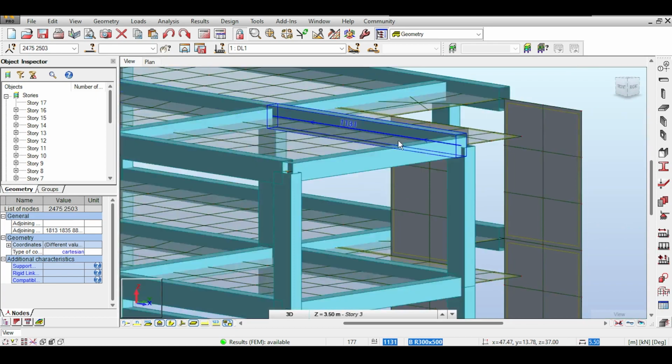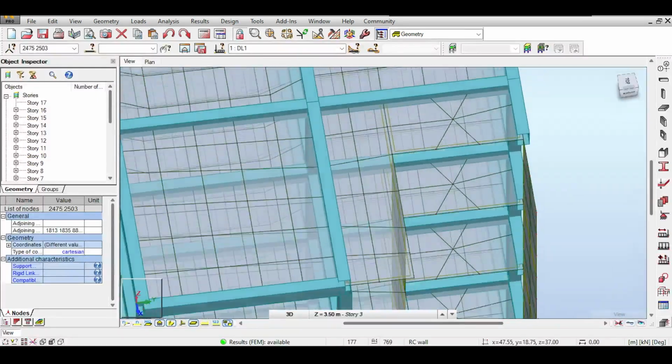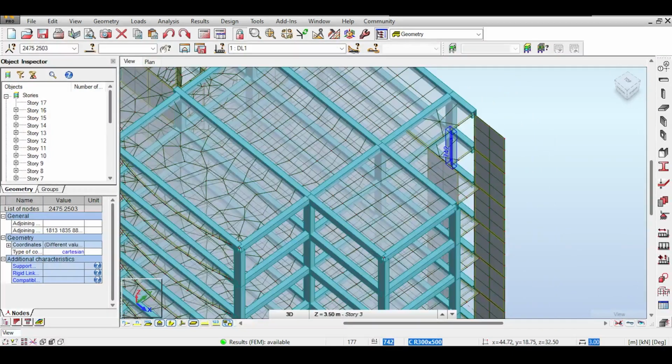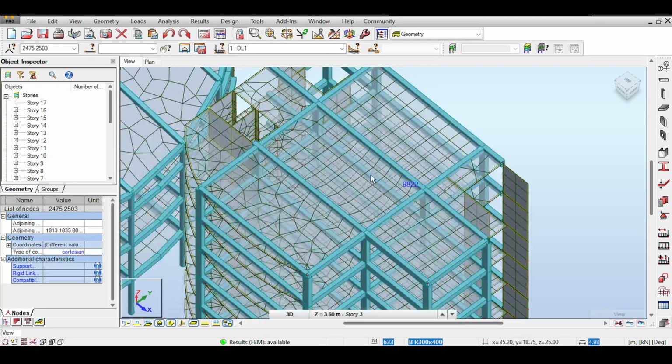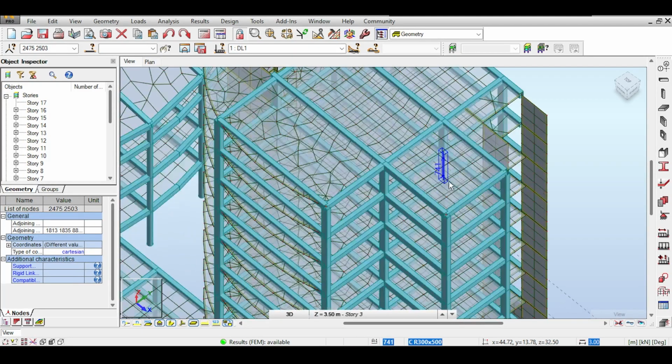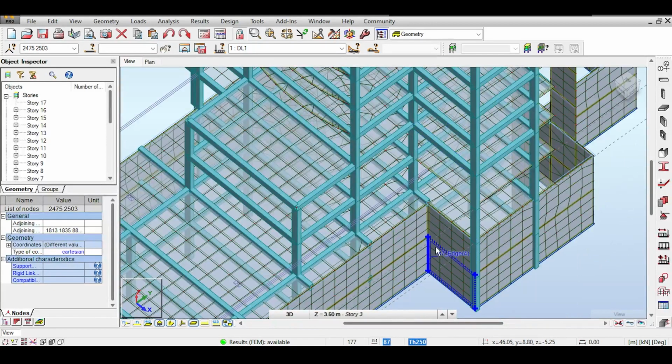So in Autodesk Robot, I'll just go and see. And I have only 2 shear walls here, as you can see. And I have nothing here. There is an eccentricity, because you can see that this is really stable here. And if this is the center of mass, and those are here, I need something on the other side of the center of mass. Now, mind you, the planning of shear walls is more sophisticated than that.